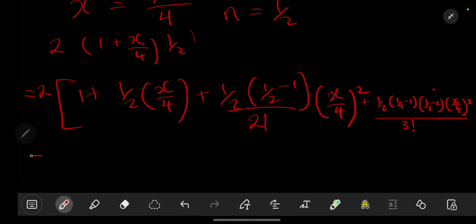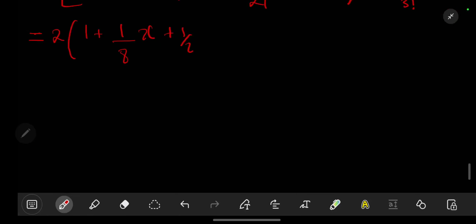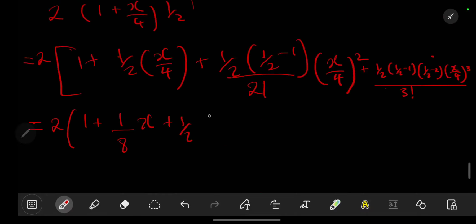So we are going to have equal to 2, then we have our 1 plus 1 times x, it will be 1 over 8x. If you want, you can say x over 8, it's still the same. So we have plus half minus 1, this will give you common denominator 2 divided by 2, that's 1, times 1, that's 1, minus 2 divided by 1, that's 2, times 1, that's a negative 2, which will give us negative half. So we are going to put a negative half here.